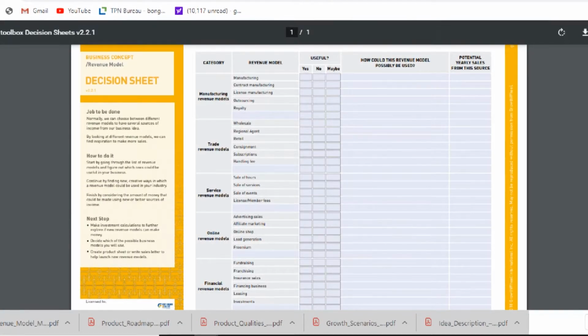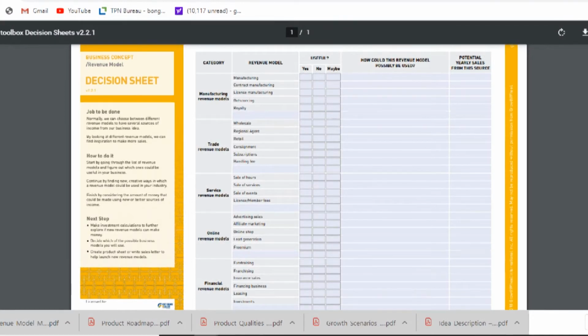Then we've got another one we call membership fees. In order for you to belong to this particular group of ours, you need to be a member of this group. That is also another way on how people make money. You need to subscribe, you need to pay a membership fee to prove that you belong to that particular group.